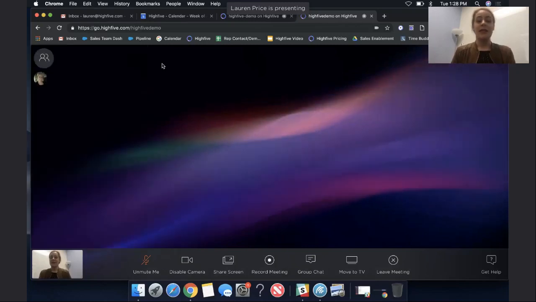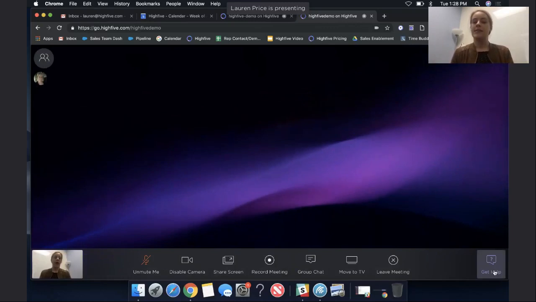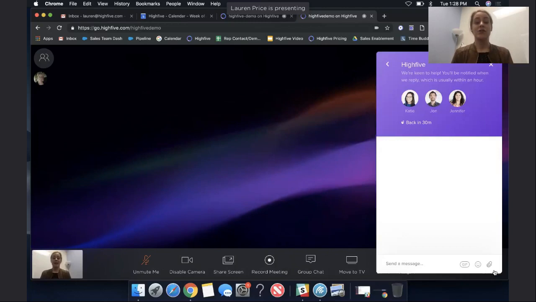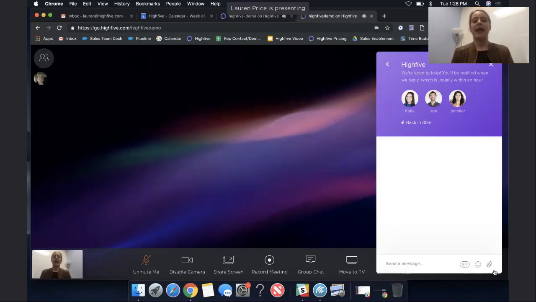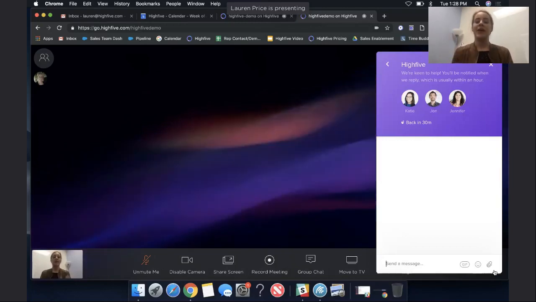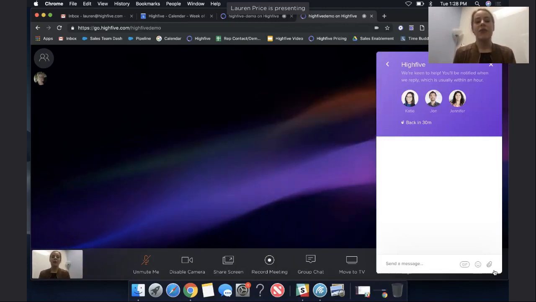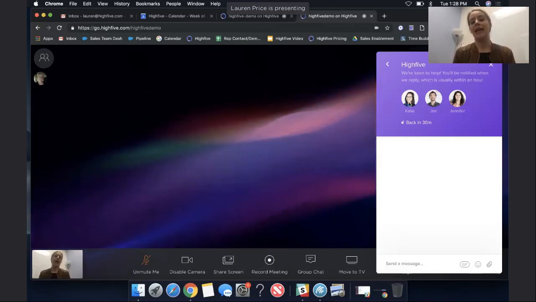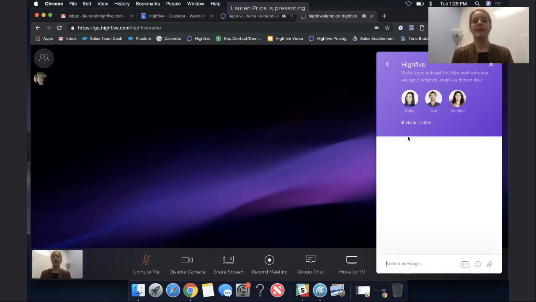Perfect. So the last piece of the software environment that I want to show you is actually this button at the bottom that says Get Help. So when we click on this option, we actually get access to the Highfive support team in call. So if I want to chat to them, perhaps I forgot where the call recording goes after the meeting, I can chat into Katie, John, Jennifer, any member of our support team, and they typically respond in under 5 minutes. I think at the moment they're in their weekly support team sync meeting, so there's a bit more of a delay here, as you can see, but typical response rate and SLA is about 5 minutes.